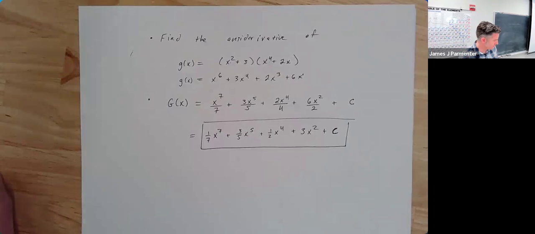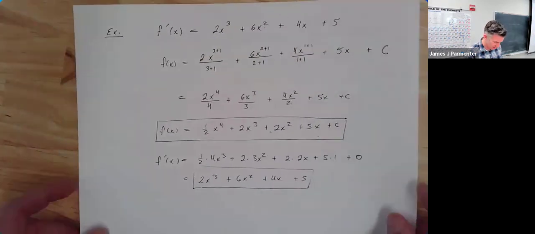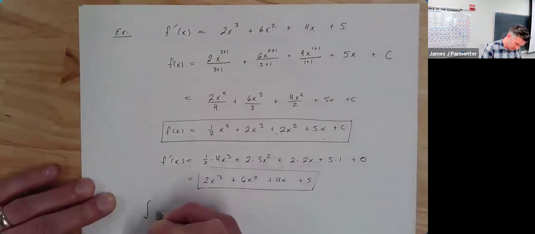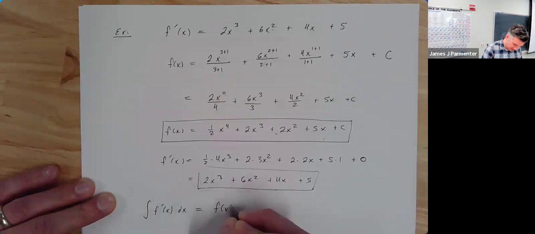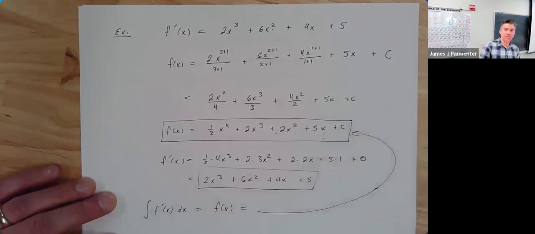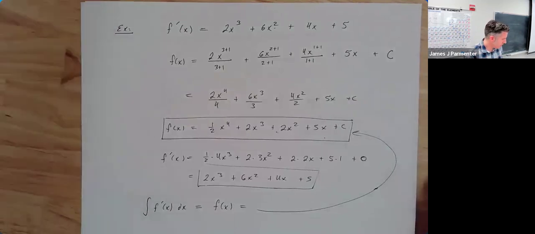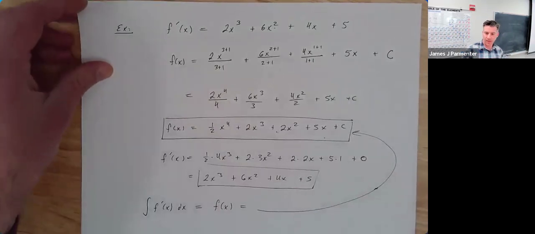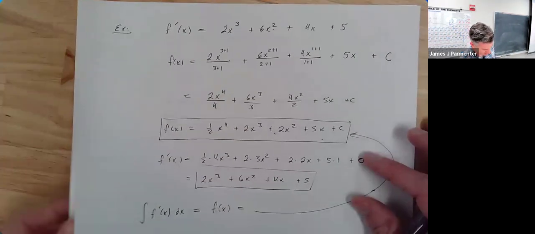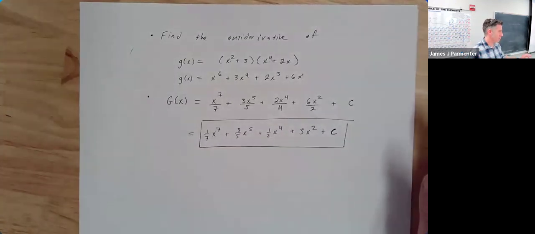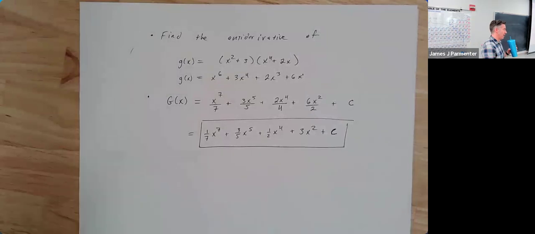Right. For f of x, well, no, not really. So someone is asking, for f of x, we could have used the integral notation as well. And I mean, yeah, sure. We could have, I suppose, in this previous problem said that the integral of f prime of x dx is going to be what our f of x was. That would have been fine to use. I would try not to get too caught up with the notation right now. It's not that big a deal. Questions so far?